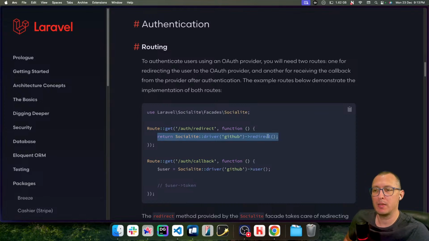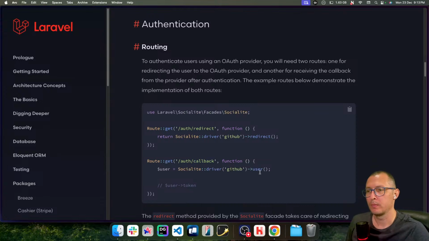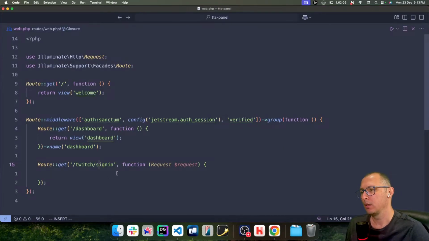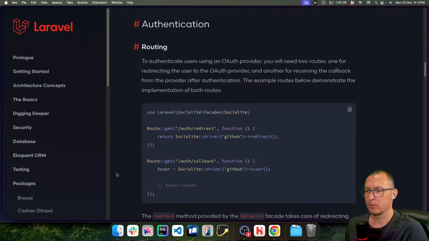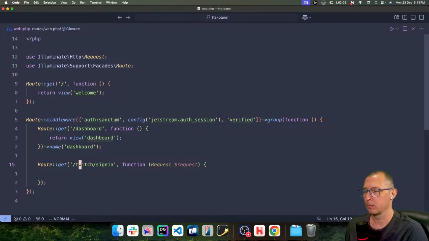So this initializes the process, and then the callback route is the one that receives the code. In fact, let's call him that. Auth redirect.